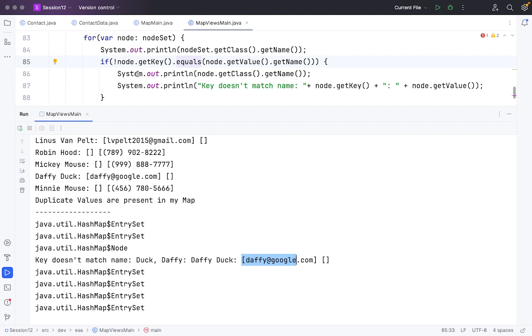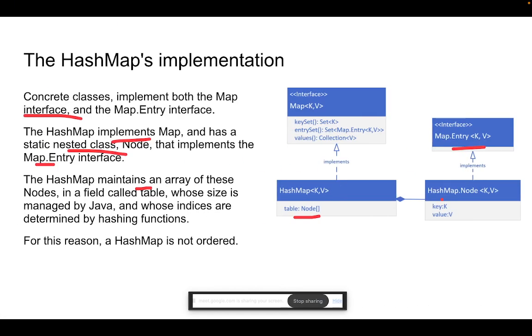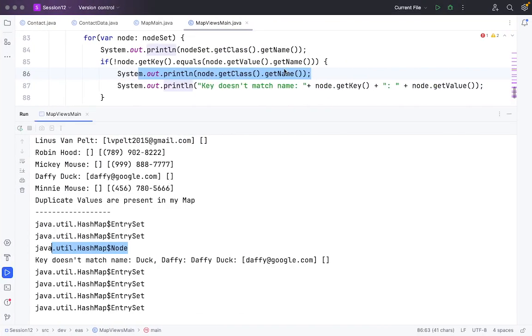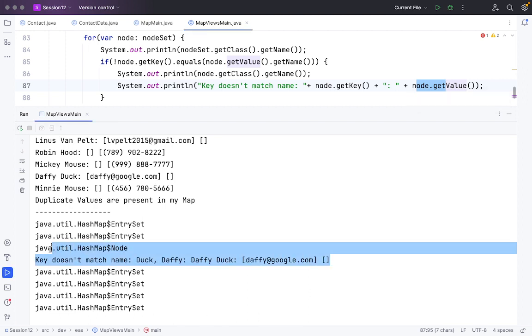So first we are extracting its class name, that is this HashMap Node. We are getting it in terms of this HashMap Node static class that we are having, and then we are printing its key as well as its values. That is what we are trying to show here using entry set.